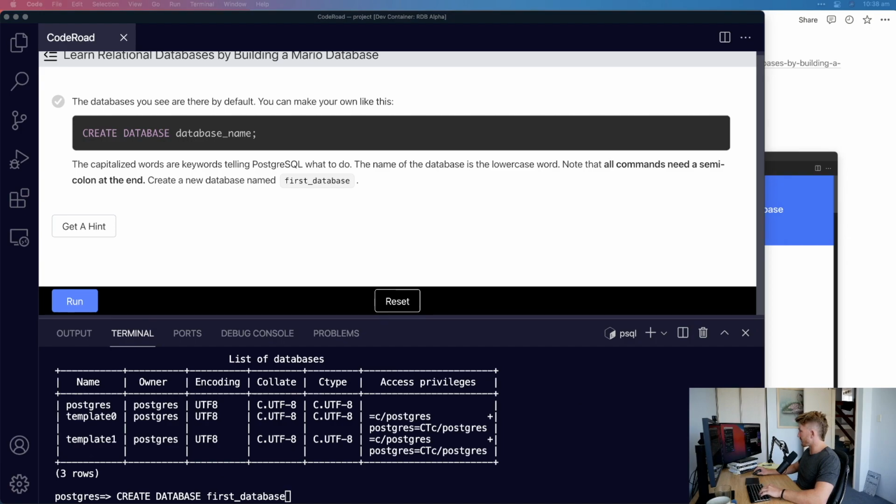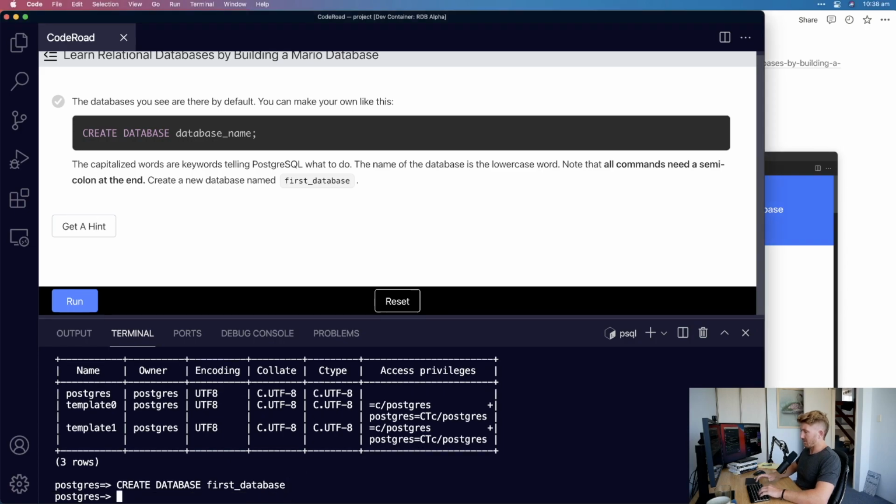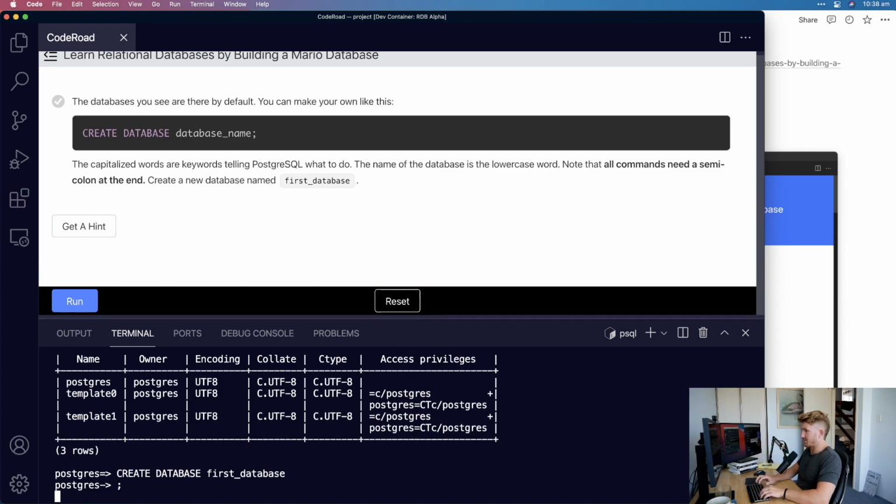Shivans, what's going on? Bat person, hello. Okay, first database, run. Oh, we made a mistake already. So what do we need? We need a semicolon after. So SQL commands need semicolons afterwards.